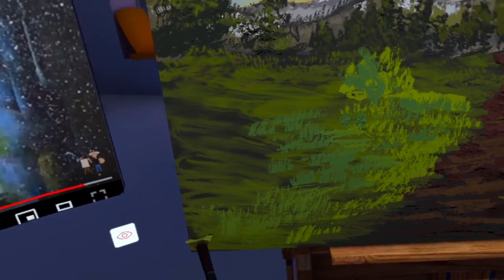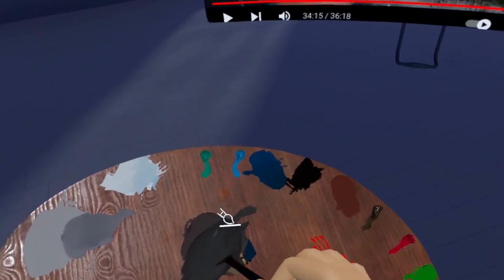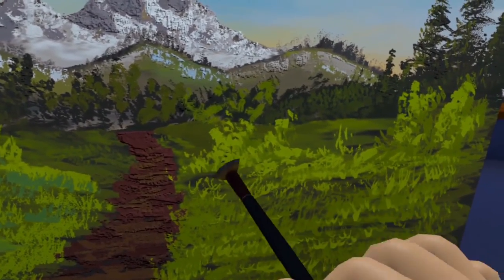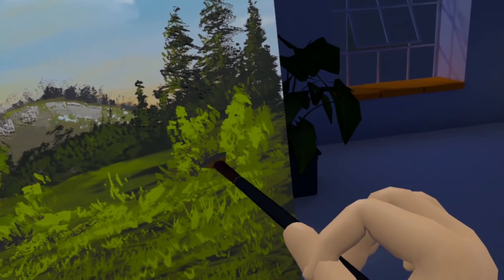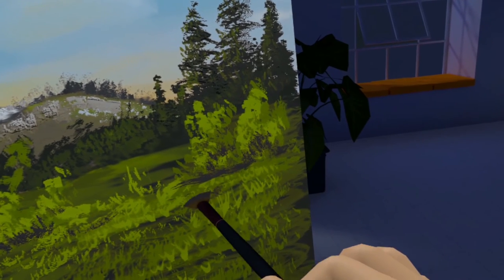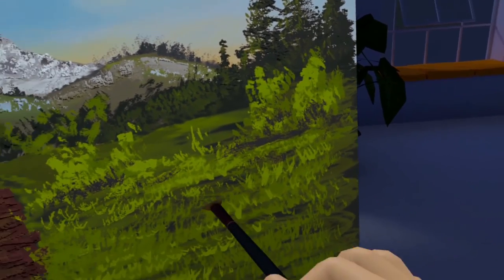You can push up as well, look. I'm quite enjoying this so far. It's looking pretty good. Let's get a little bit of dark, maybe just a little bit of dark in these trees and stuff. We need a little bit of shadow, don't we? A little bit of shadow here and there.